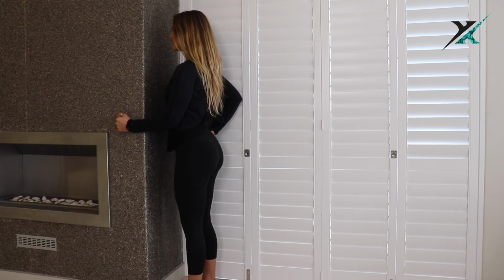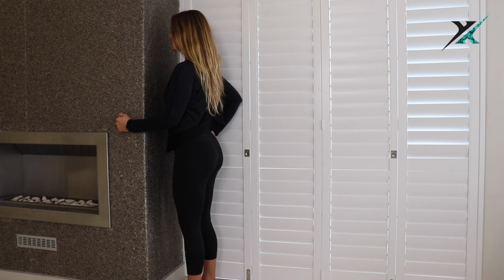So again, showing from this side, you're going to press that arm inwards, maintaining that tension and keeping the shoulders back and down. Nice 90-degree angle.